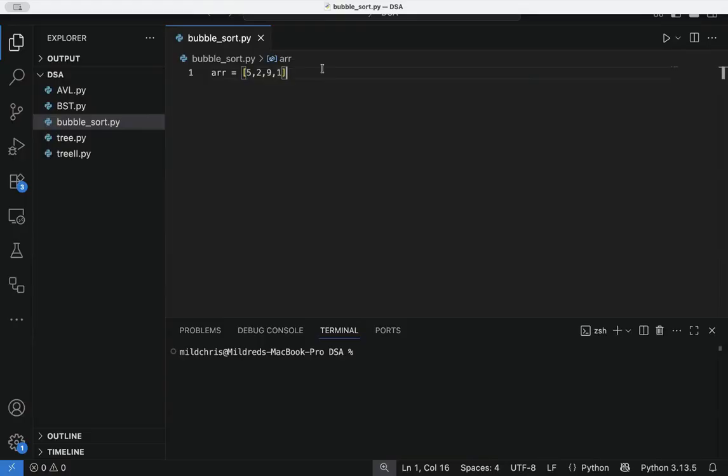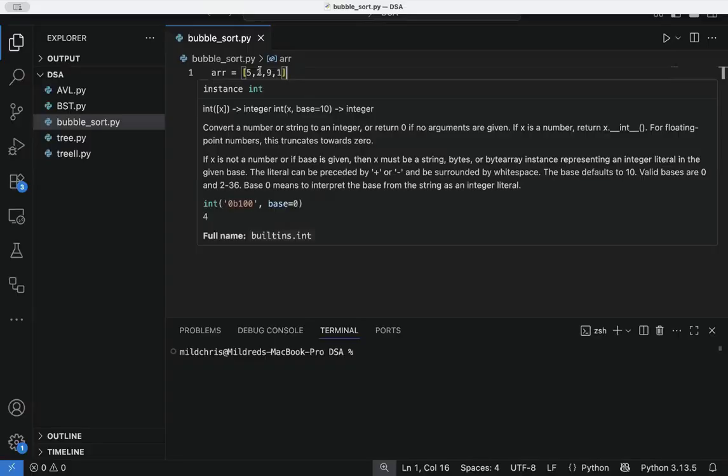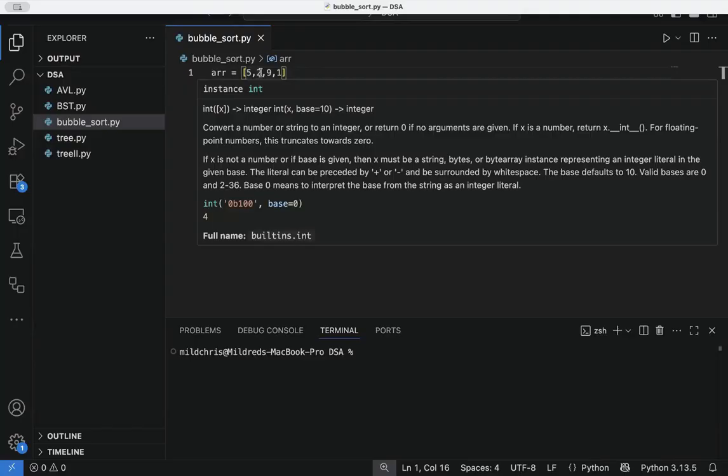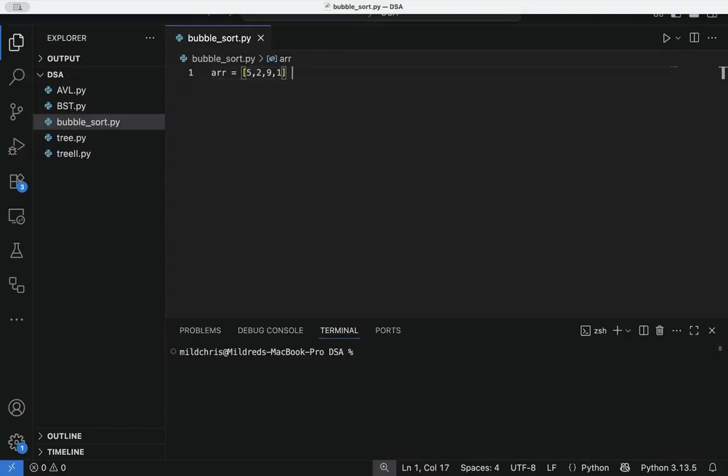What the bubble sort does is to start from the beginning, you take the first one and compare with the next. So just like the name, it will compare 5 and 2, and it's like you're bubbling the bigger one to the end. If 5 is greater than 2, it leaves 2 and it continues going.